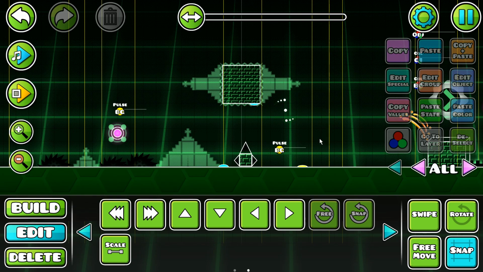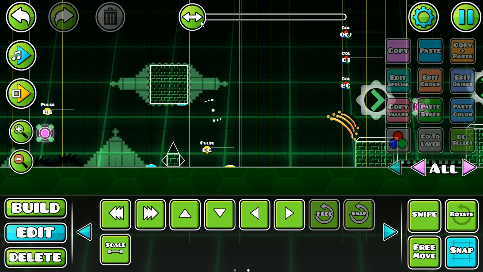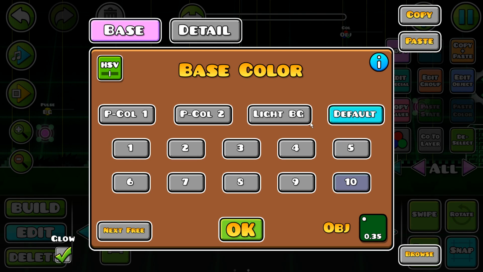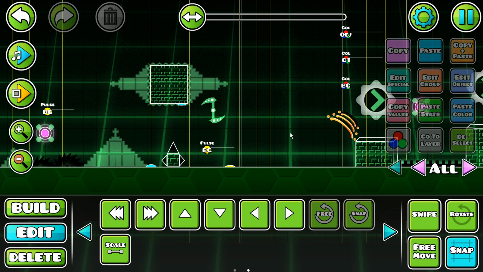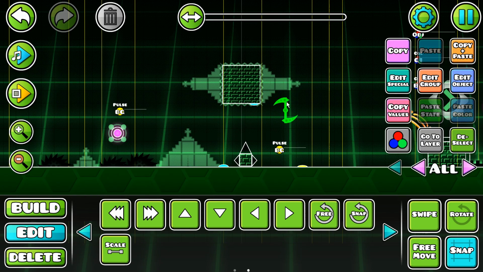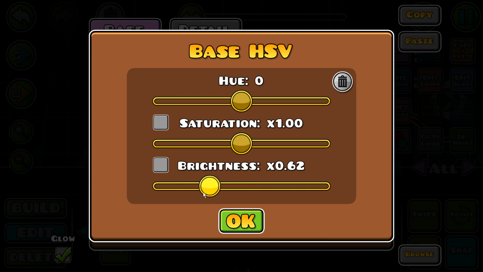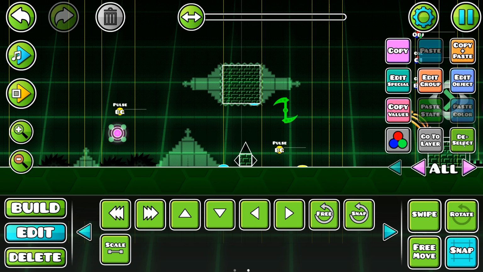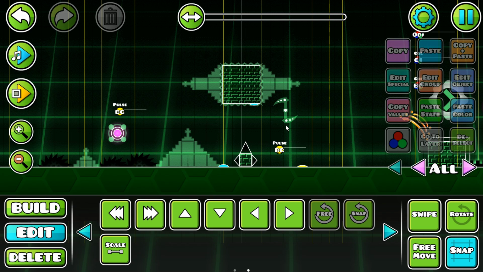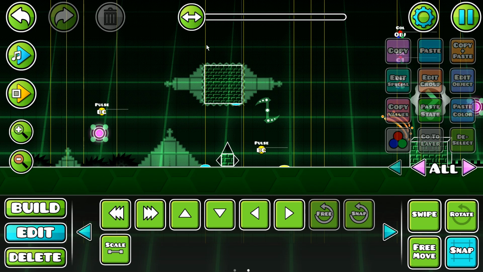Which color is it? Ew. Okay, that's a little weird. I think I need to change that. Just change it to light background, right? That's all I need to do. Okay, we did figure that out last time. Light background is a pretty good setting. And then go to this one. And then maybe a little bit less brightness. And then it looks better. See? I think that's pretty much perfect. I just love how that looks.